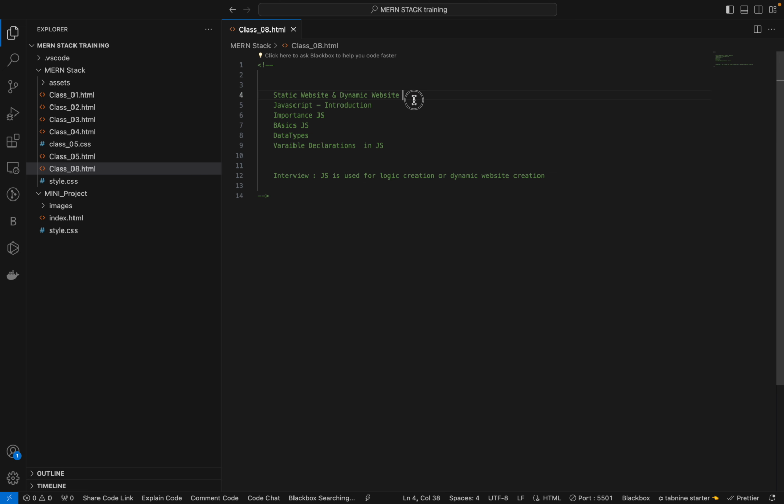That is the main difference between static and dynamic websites. A static website means there is no change in data, and a dynamic website means the data changes through logic.